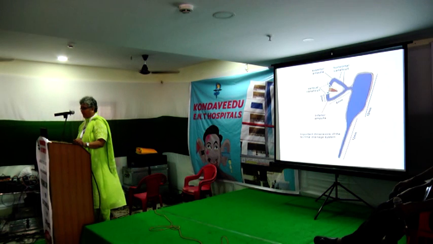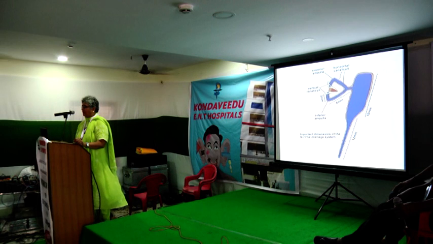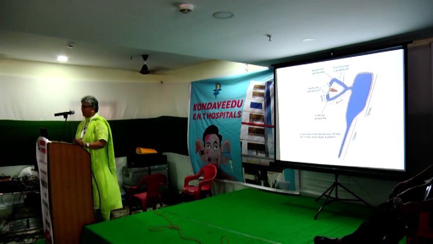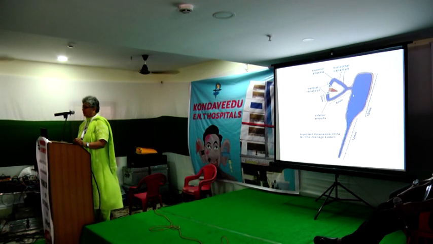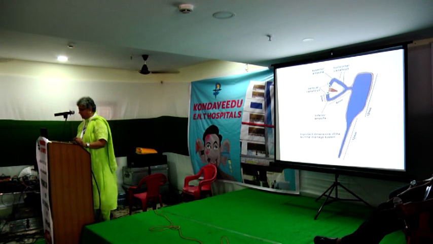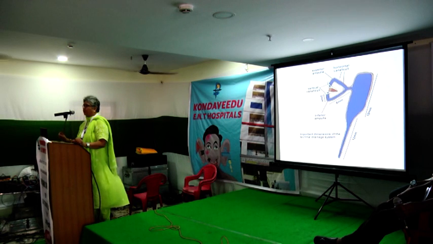So coming to the probing, let us recollect the anatomy: 2 millimeters vertical, 8 millimeters horizontal. It will end either in the common canaliculus or individual canaliculi into the sac. 10 millimeters sac, 12 millimeters NLD. These measurements are usual, but there may be anatomical variations. But we should remember this pathway, otherwise we cannot bluntly push the probe and cause false passages.